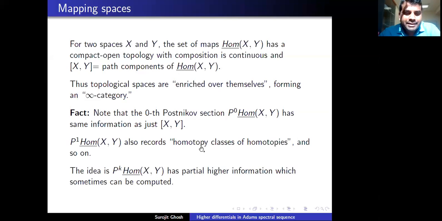So the idea is that we want to understand P_k, the k-th Postnikov section of this mapping object, and this captures a lot, not the whole, but a lot of the information about the higher structure, or actually the higher differentials, in the Adams spectral sequence. So let's make this mapping algebra. In the Adams spectral sequence, we build it whenever you have a tower of fibrations with certain fibers. So we would like to understand how it behaves when you consider all the mapping spaces, like if you take the functor X dash and analyze this kind of object, how it gives all the data of the differentials.